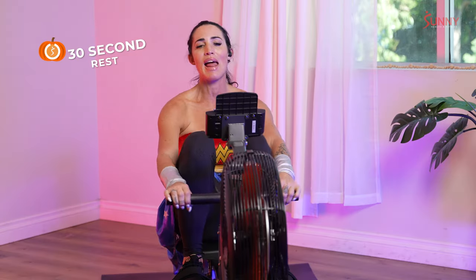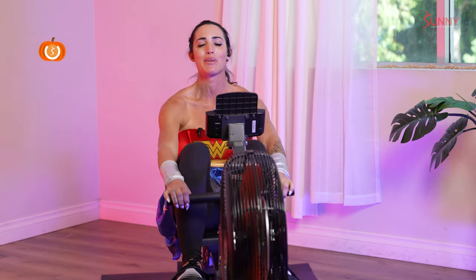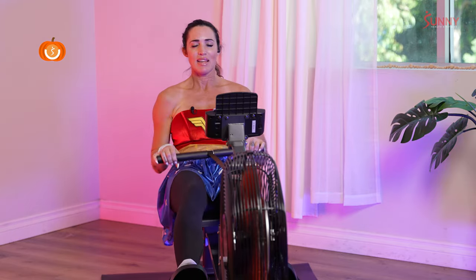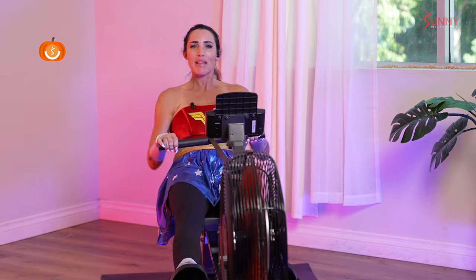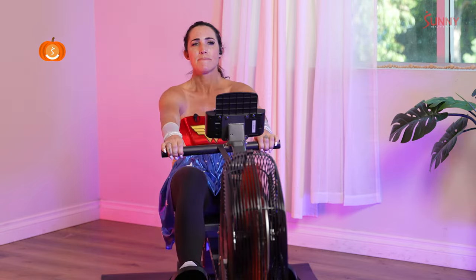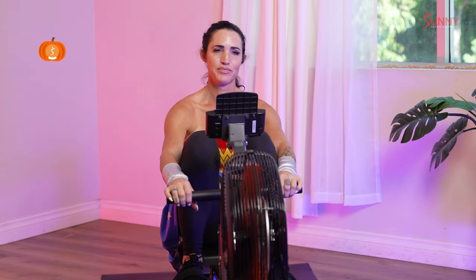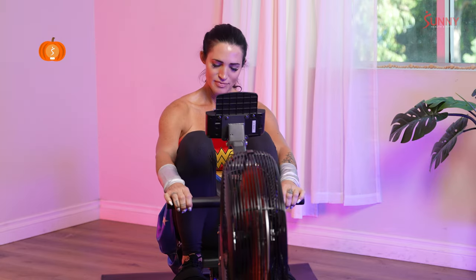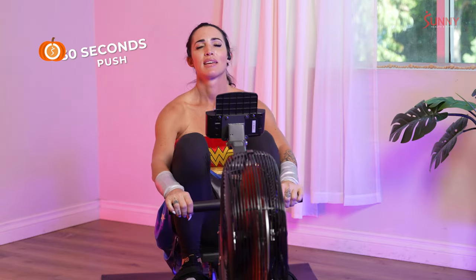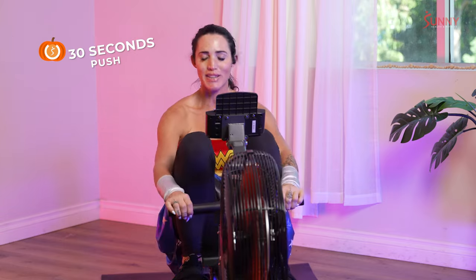That's it, we got about a minute and a half left on this rower before we get off and do some body weight stuff. First body weight exercise. That's it, all right. Start picking it up a little. Let's go, 30 seconds. Get into it. A little bit more. Push a little bit harder.